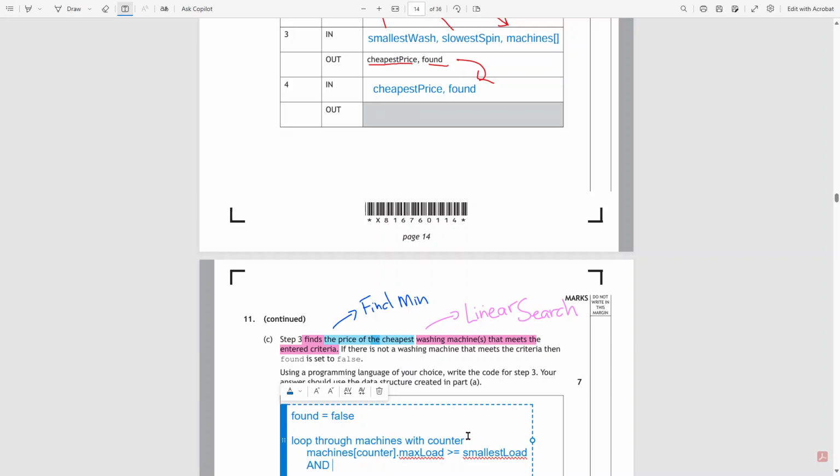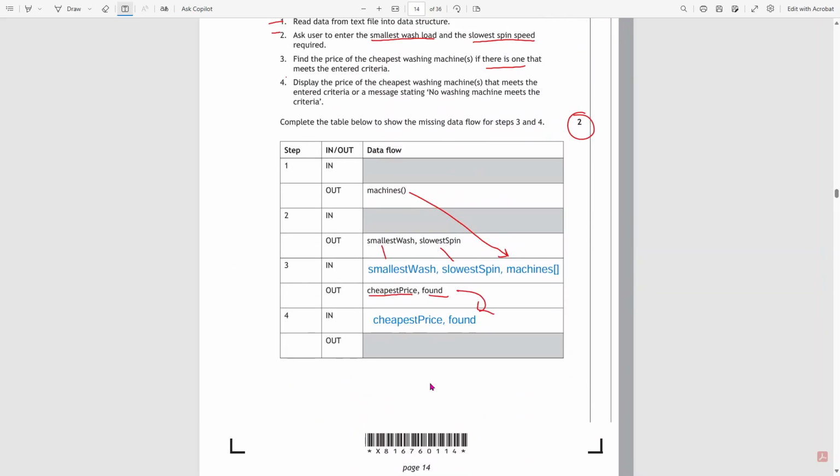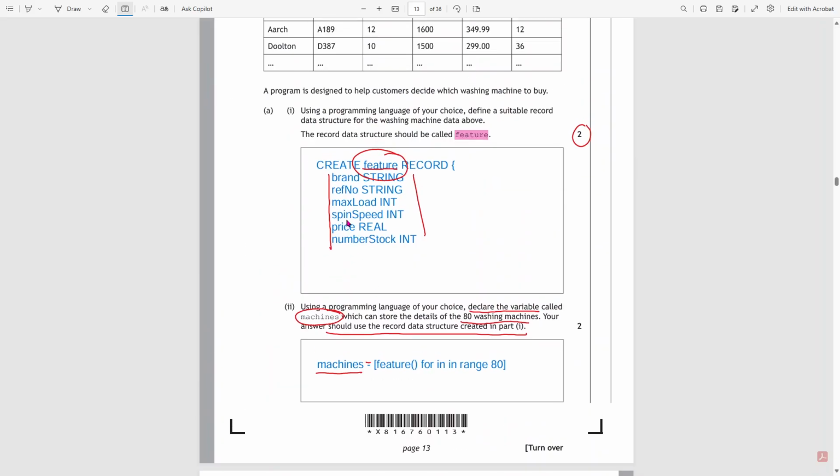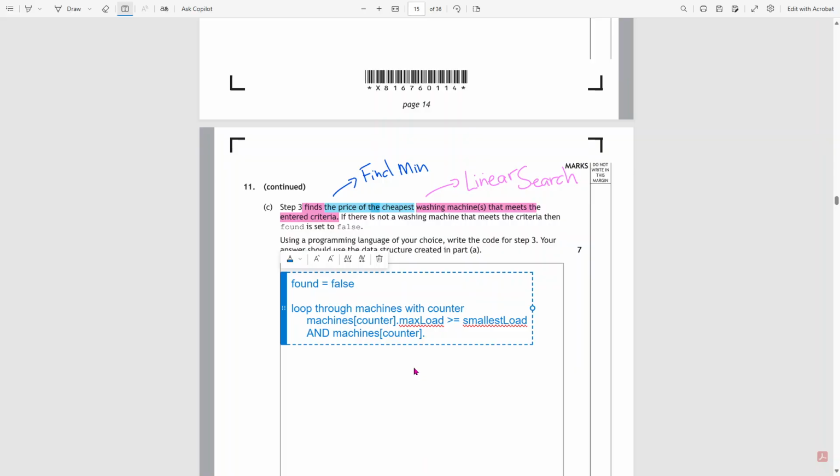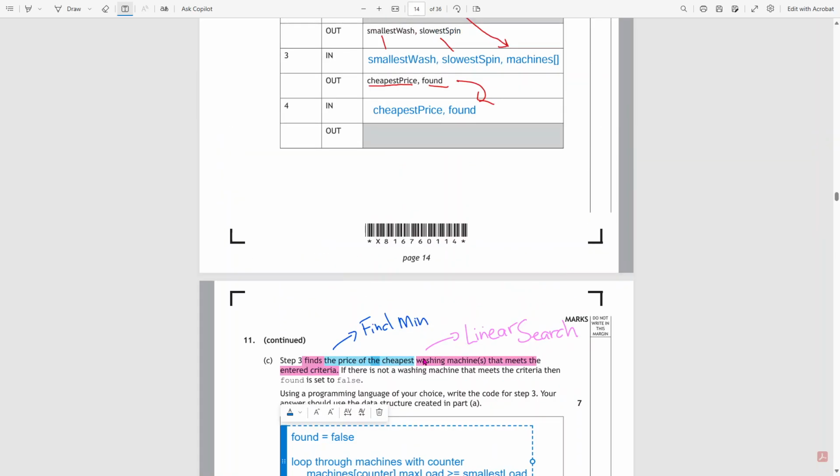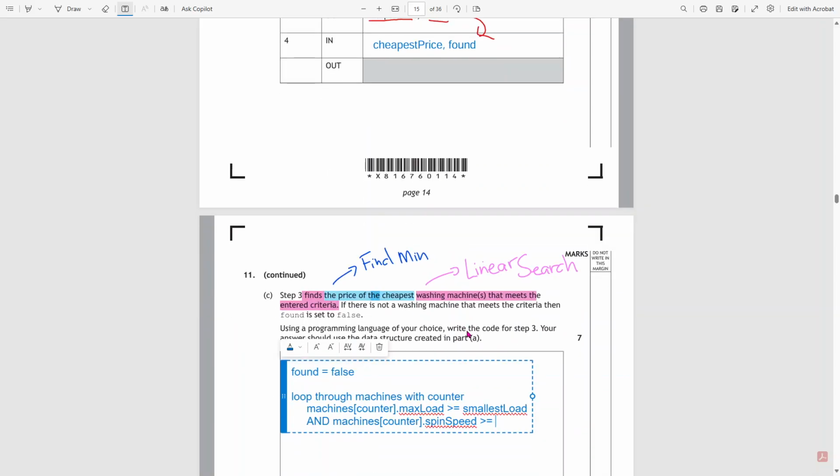And I want the machines counter dot spin speed to be greater than or equal to the slowest spin.